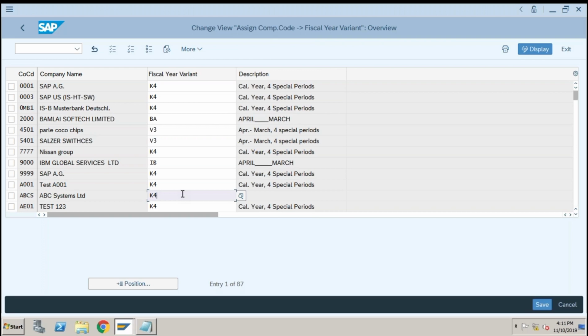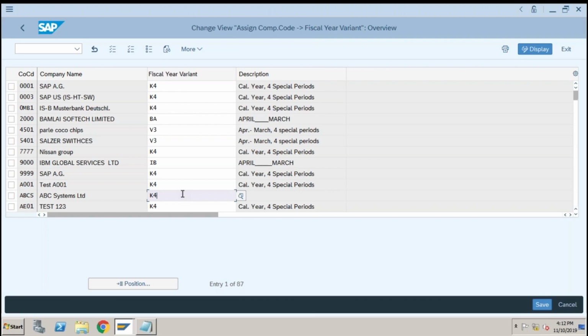So there are two things which need to be common in the company code and controlling area. Can you tell me what those two are? The first one we obviously discussed is fiscal year variant. There was one thing even in ECC which was mandatory to be the same: the chart of accounts. So in S/4HANA, the chart of accounts and the fiscal year variant must be the same in the company code and controlling area. That is a basic requirement, right?